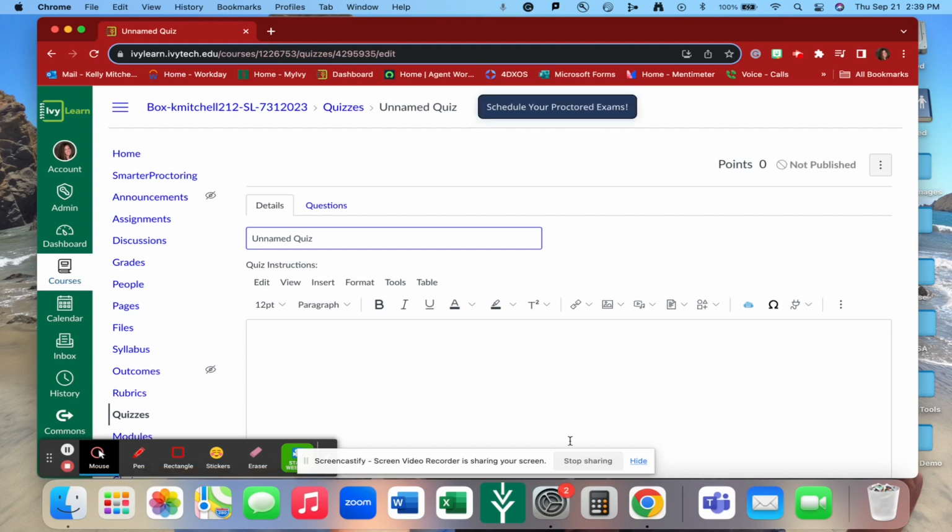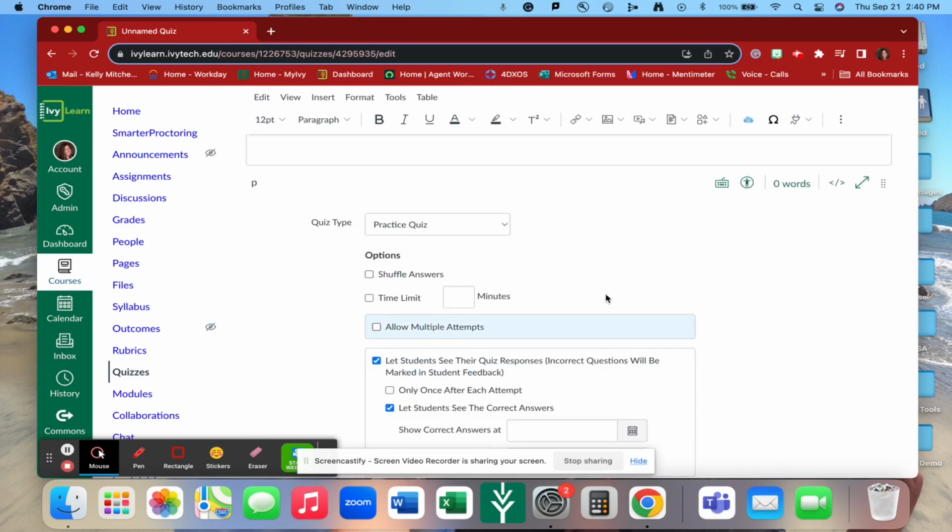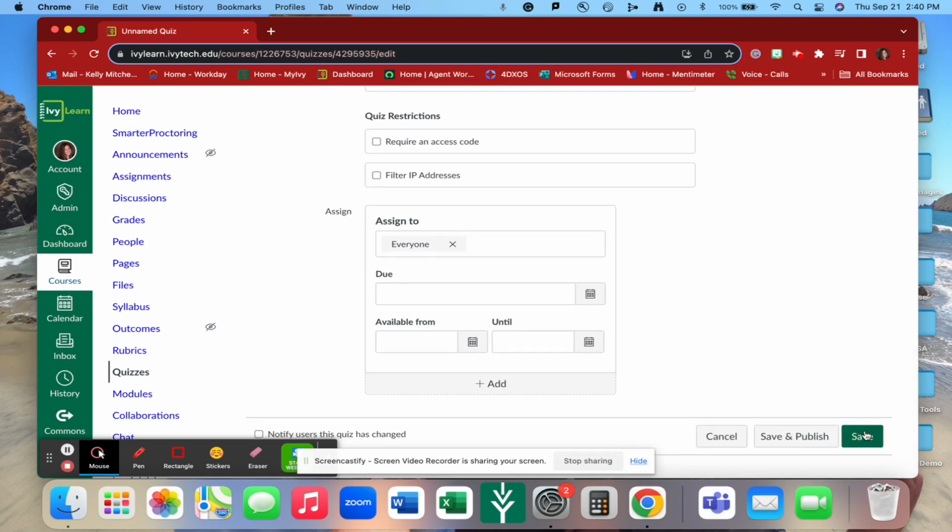And then you're just going to name the quiz the same name as the question bank you're migrating to the new quizzes. So for this example, let's just do test quiz for new quizzes. I've done several already as examples, so let's do a more generic name. Okay, so we've done that. You could probably change it to practice just so it doesn't mess up your grade book if you want to play with it. And then you're just going to hit save. You don't have to mess with anything else on here.